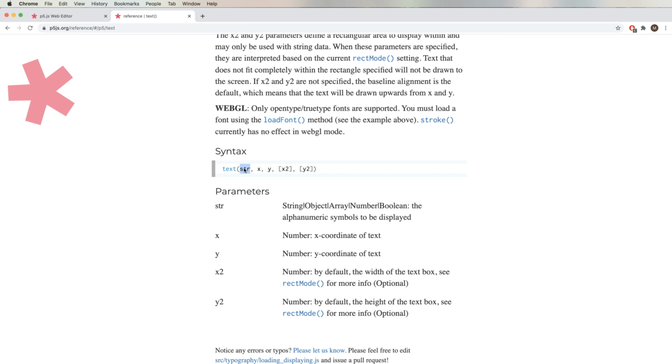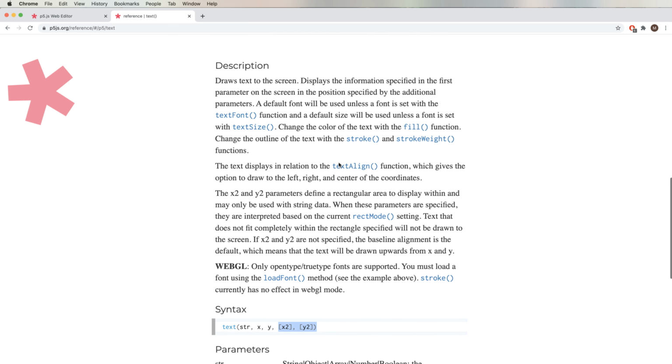The first of these is a string, that's any kind of text or characters, followed by the x coordinate and the y coordinate. The text function can actually take 2 more parameters, as you see here, but they're optional. You can play with them to figure out how they work.